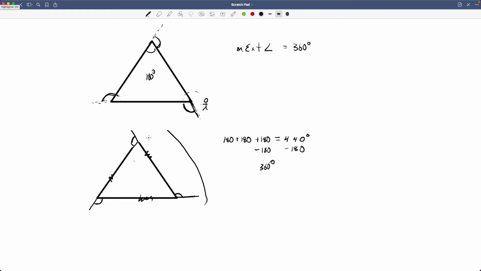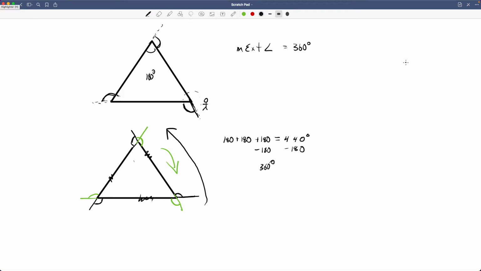If you walk around the other direction, then, let me get a different color, these angles would extend this line that you're walking along. So it would be this angle, and then this angle, and then this angle that you're measuring. Those are the exterior angles. It has to do with the direction. So this would be this way, and the black one would be that way. It has to do with the direction that you're walking around your shape. So take care how you extend the angles whenever you walk around the shape. Okay?